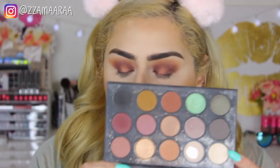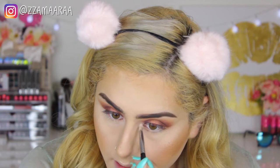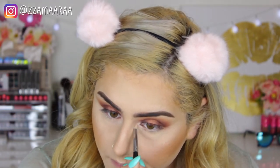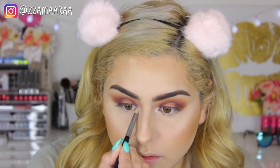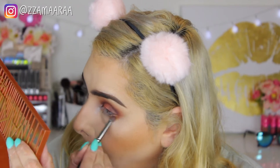I'm going to take a pencil brush and apply that same 'Ounce' color to my inner corner. Because I really like a bright inner corner, I'm also going to use a shimmery color from the Morphe x Kathleen Lights palette and apply that as my inner corner highlight. For my lower lash line, I'm taking the Morphe 818 brush and applying 'Low Blow' — the fourth eyeshadow — followed by 'En Fuego' using the short shader brush along the lower lash line.